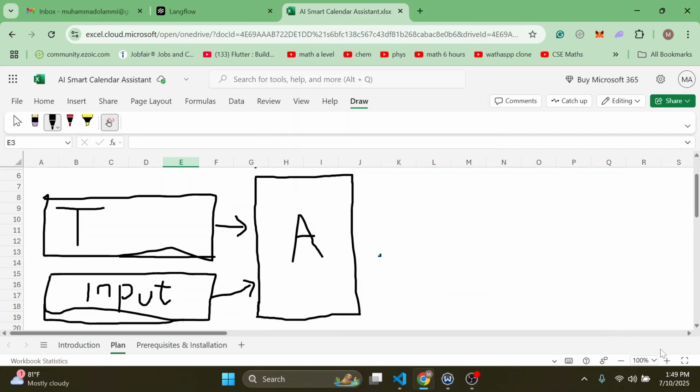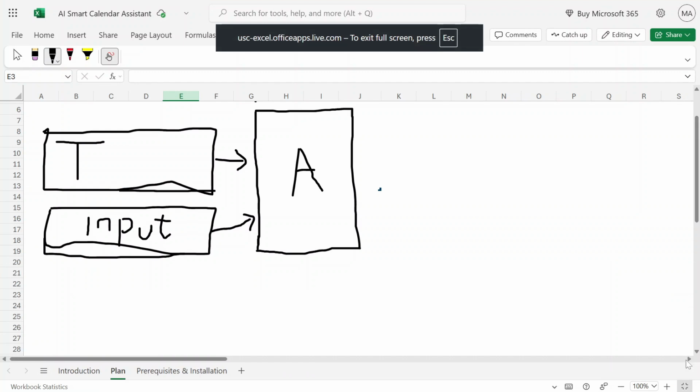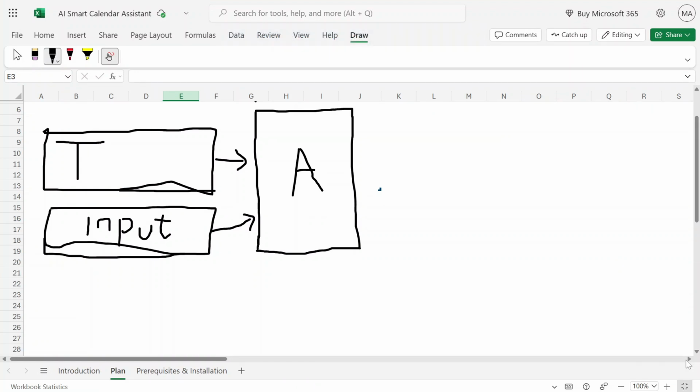Welcome back, guys. So in this chapter, we are going to talk about the plan we are implementing in this project. The first thing to know is that this is just a summarization of what we are doing. At first, this here will be the agent we are building. I mean, everything here will be the agents that help us do everything. That will be the LLM that we are using. I will be using Gemini, that's the Gemini 2.5 Pro, because it is free.